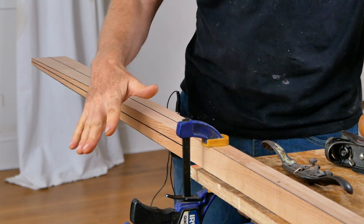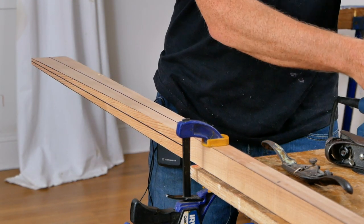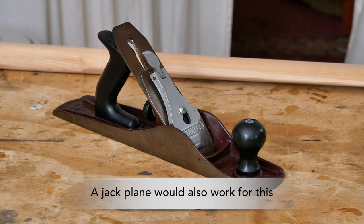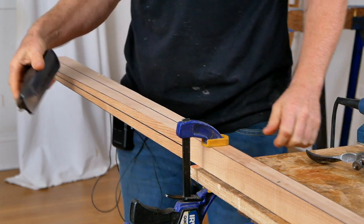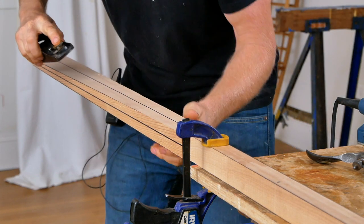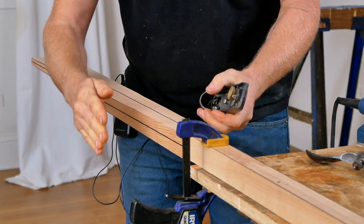So next, we're going to rough out the shape of the blade with a power planer. Or if you're fond of hand tools and you have one of these, you could use a draw knife. Now, I would never use a block plane or a spoke shave for this work because all we're looking to do right now is just get rid of a bunch of material, and these are designed for finer work. And if you exhaust your arms block planing this part of the process, you're not going to have enough energy to do a really good job on the next step.